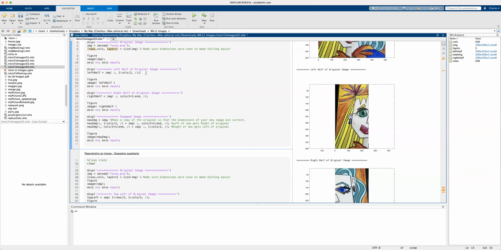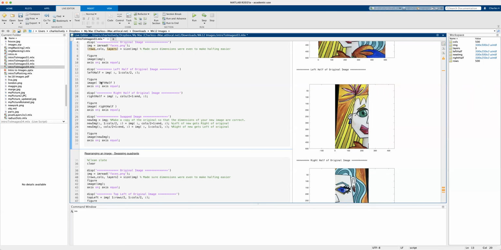In this case, we cut out the values appropriately. This means that we'll have our image displayed for all of the rows, and then the columns starting at 1 to the columns in half.